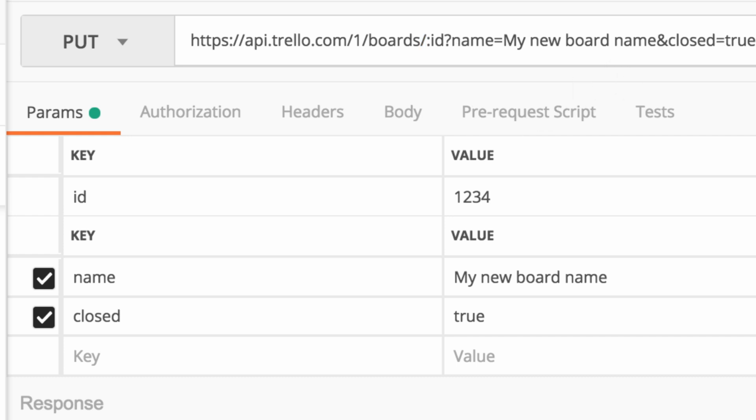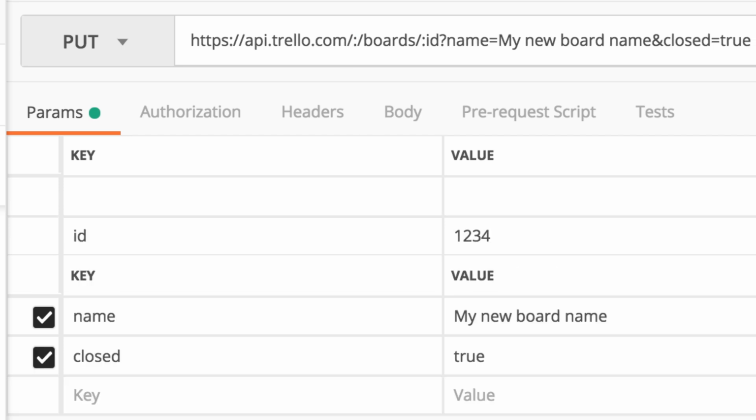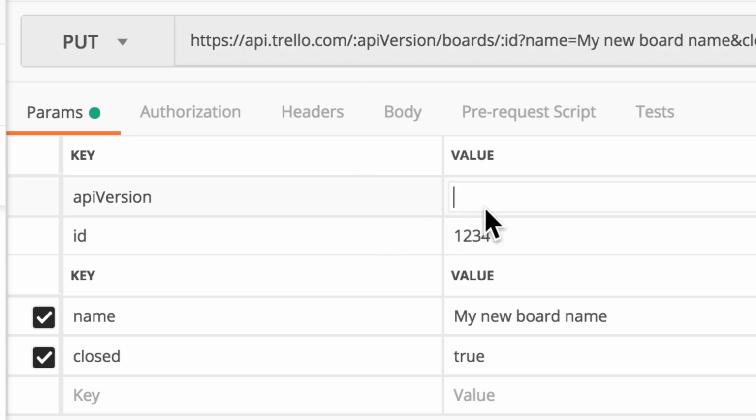make it clear, you do not always have just one path parameter. You can have multiple. And if you even look here in the existing path, this number here, this can be a path parameter as well. And for whatever reason, we can just replace it. We don't know exactly what this is. Let's say this is the API version, for example. You say here, API version, and I can say one. So I'm using on the Trello API, the API version one. I'm calling the boards endpoint, and I'm getting the board with a specific ID.